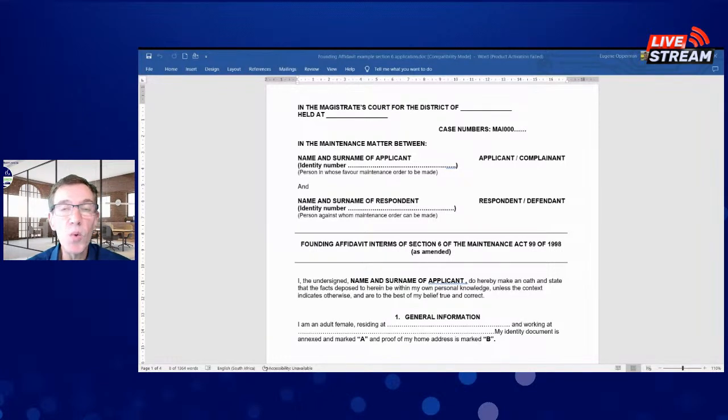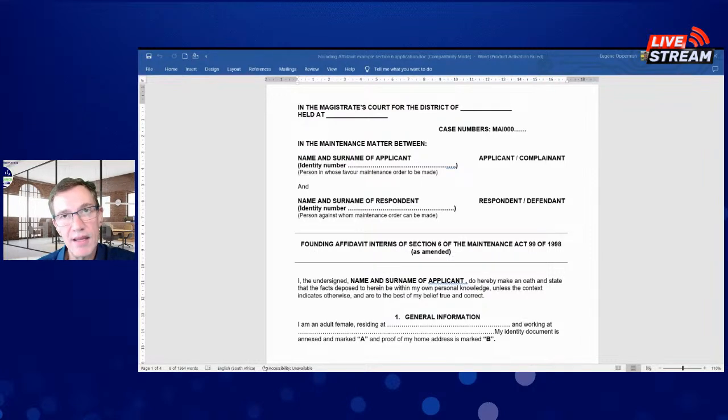But some of the magistrates prefer that. They like it because it makes the application much more complete, and it gives them the sense that you come to court prepared, and they would know because you submitted all the documents. So if we run through the affidavits, like I said, this is optional, it's not necessary, but it could work and it could fast track your application form.